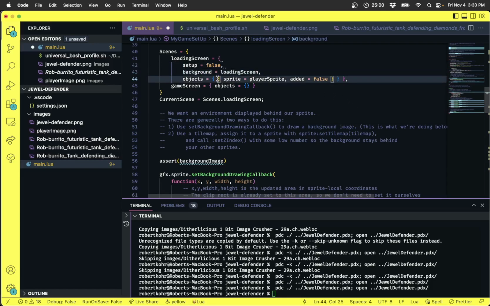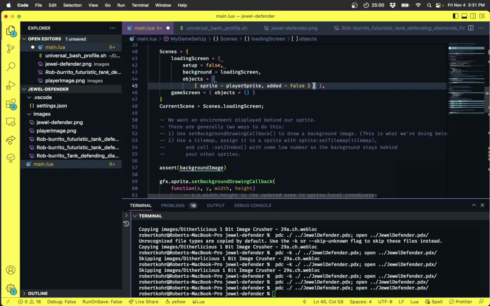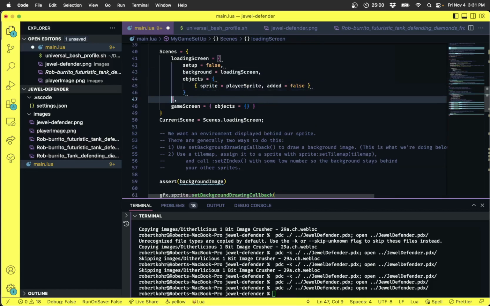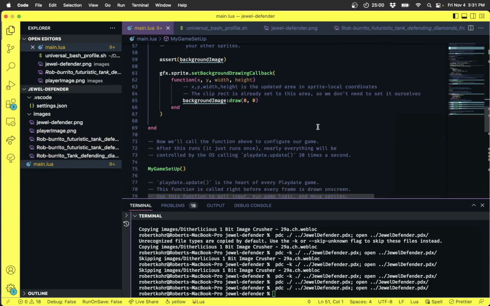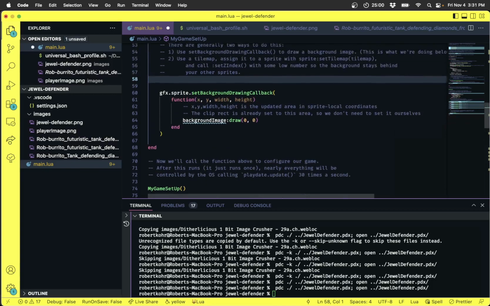All right, and objects, and this closes out the scene. Okay, so we've got a player sprite added false. We can get rid of this.